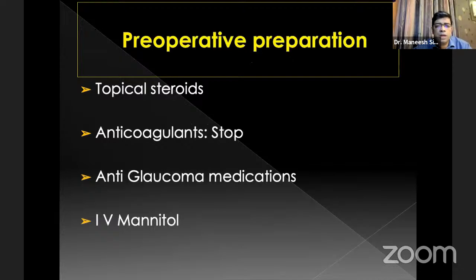Preoperative preparation is very important. For example, I use routinely topical steroids for a week in all my patients, because all these patients are on 3 or 4 medications. They have congested and inflamed conjunctiva. A short course of steroid definitely makes the eye better and enhances the success of surgery. I do stop anticoagulants for all my patients with consultation with the cardiologist in case the patient is using a stent or patient is having a pacemaker.